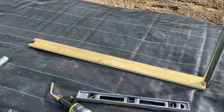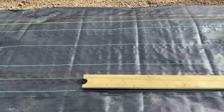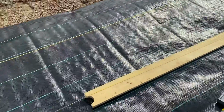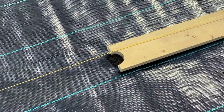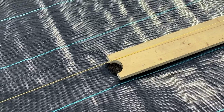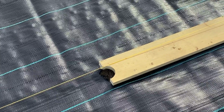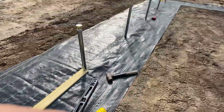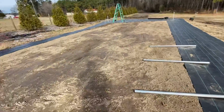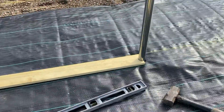and built a jig, drilled out those holes, and now I set this jig in between where I want to post, burn a hole in the fabric, and start driving each post one by one. So I'm going to go ahead and get all these in and then start on that side. But yeah, everything's working out pretty good.